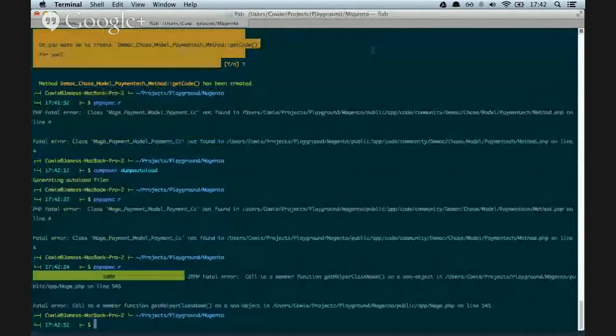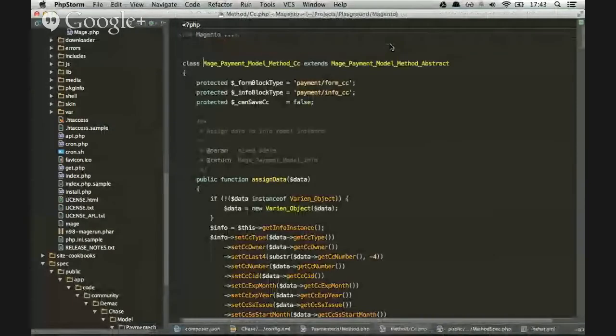And okay, this is very interesting, right? Because this is one of the problems with Magento code being tightly coupled. Can you open the actual payment class, the one that we're extending? Yep.